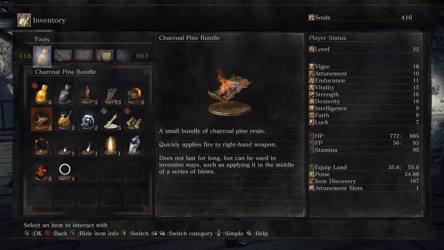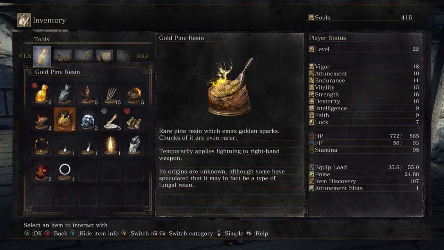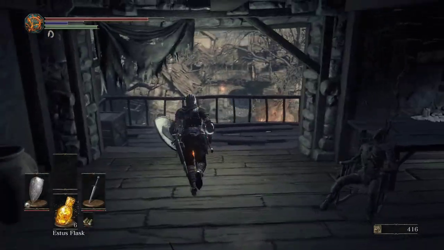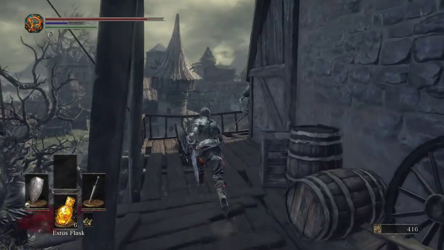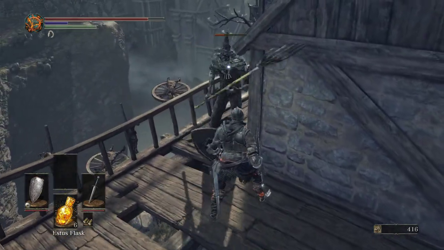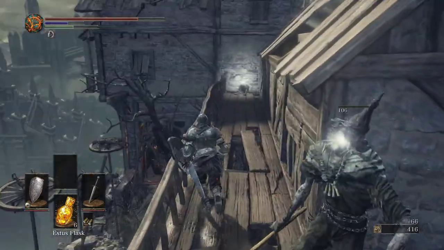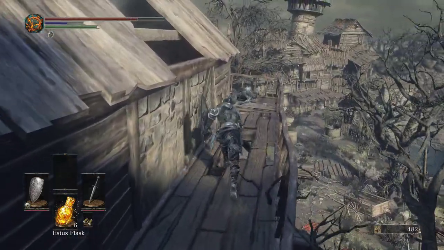Small bundle of charcoal pine resin quickly applies fire. Does not last for long. So yeah, there's the pine bundle, or there's pine bundles and pine resins. The pine bundle is very quick to apply, but lasts a very short time. The resins, like... Can I parry him? Anyway, this is the two different ways of doing fire.